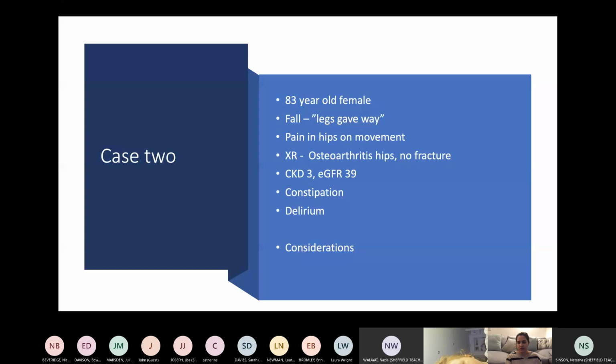So again, we don't know what else she's on. She might already be on medication. I'm going to say that she isn't, essentially. We have to think about her weight again and the fact that she's already fallen. So she is at risk of falls. So we need to think, when we are prescribing things, about the risk of falls associated with that.